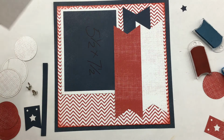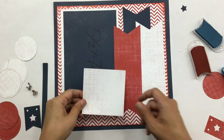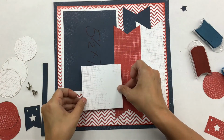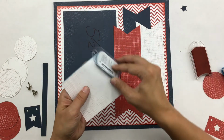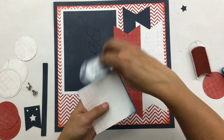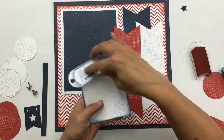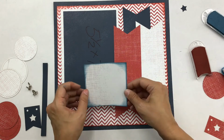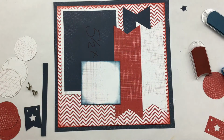You have a small piece here that is going to go for a photo. I'm going to chop this one up just to show you what the blue looks like on here. Do a little bit more around the corners. And this color is denim. We're going to put that right down here.